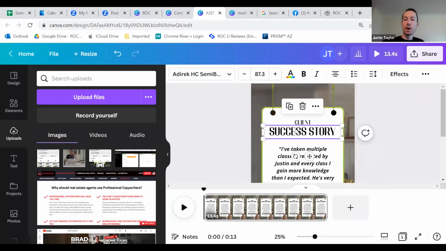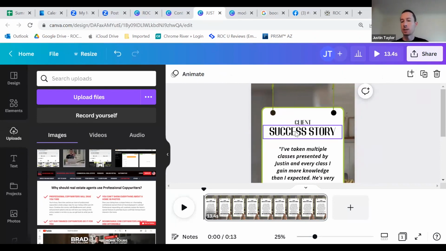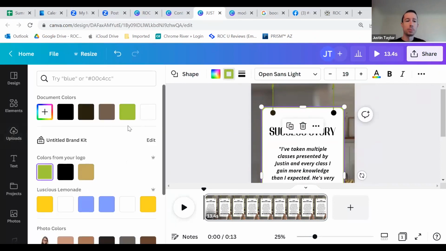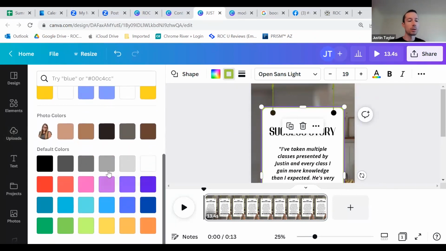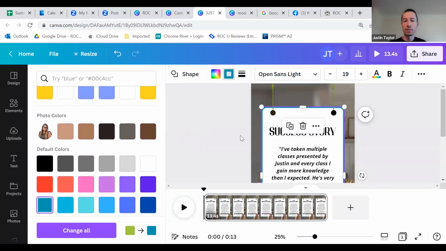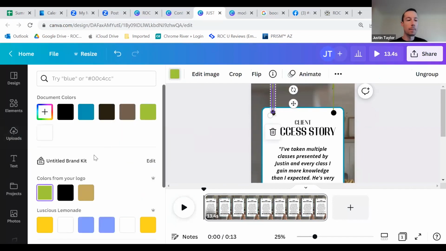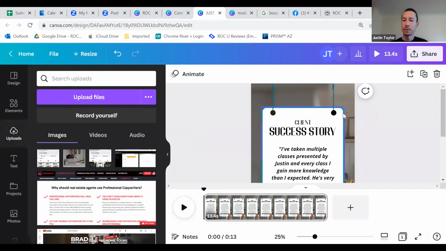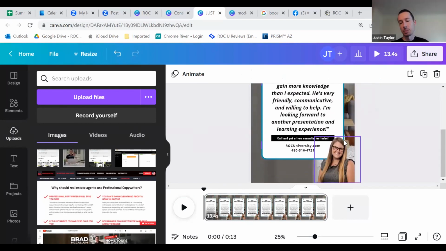Now I was talking about fonts, so let's go in and maybe change this to, I'm good with that one. We can have 2 different fonts in this. That's good. Again, if you want to change these colors here, you would just click that element, click the border, and you can come in here and choose whichever colors you would like. So maybe if you wanted this more softer teal, you can go in here and choose that, and it will always show your recent or document colors in there as well. So maybe we're going to be a little bit softer, right? And now we have that displayed there. Again, maybe down here you have your brokerage logo, legal logos, and things like that in there.